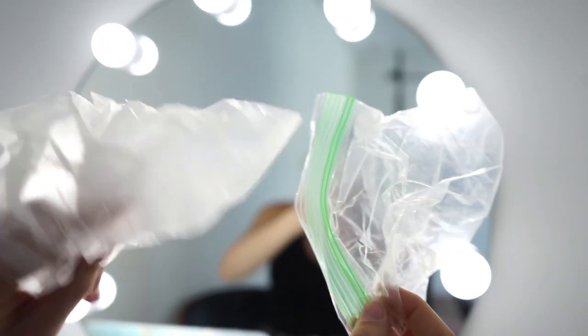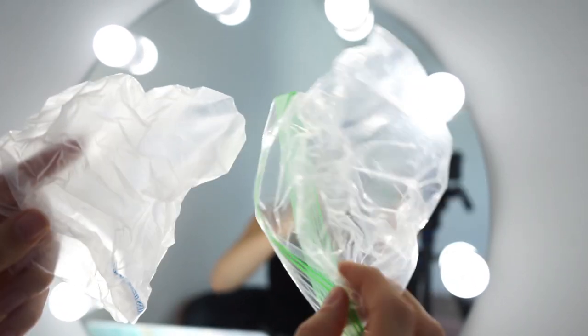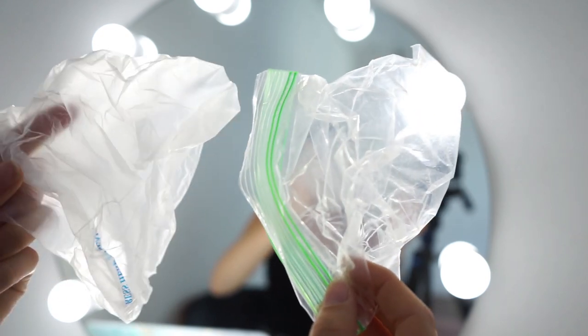Next, we have your three-way plastic bag filters. This one is a super versatile filter that I think a lot of people only think that you can use one way. But I'm going to show you three ways you can use one of these plastic bags and get very drastically different effects. First thing you should know is that there are different types of plastic bags. There are some that are a bit more opaque, and there are some that are completely see-through. You can see the difference here. This one you can't really totally see through, very much more blurry. This one is just a completely clear plastic bag.